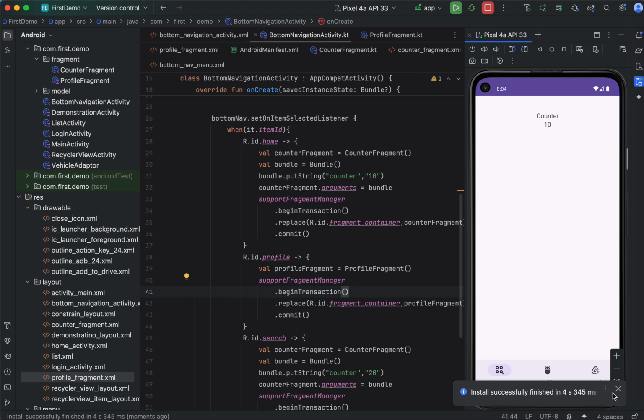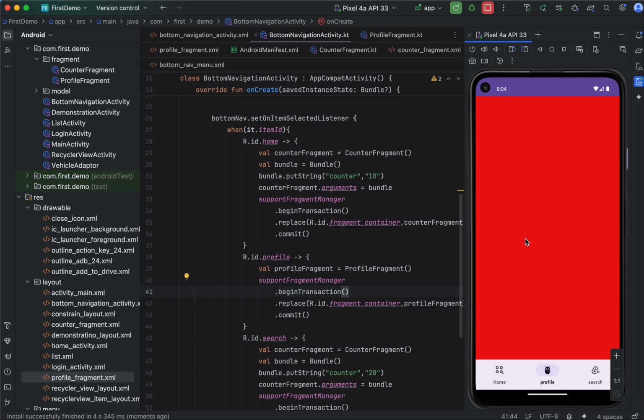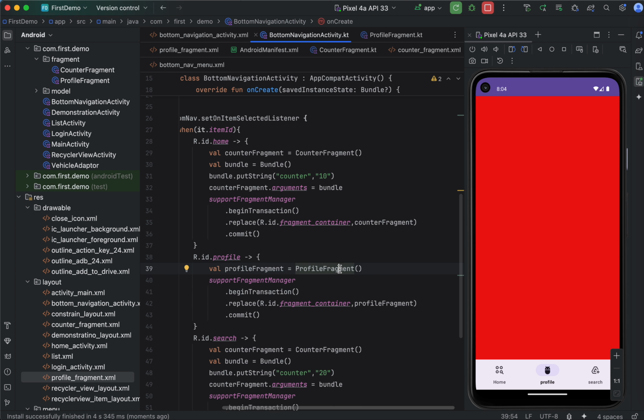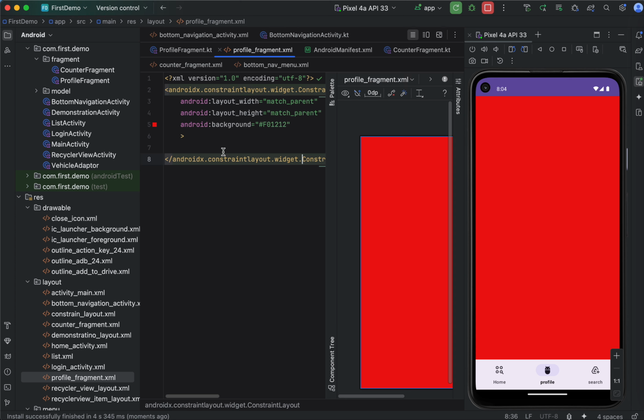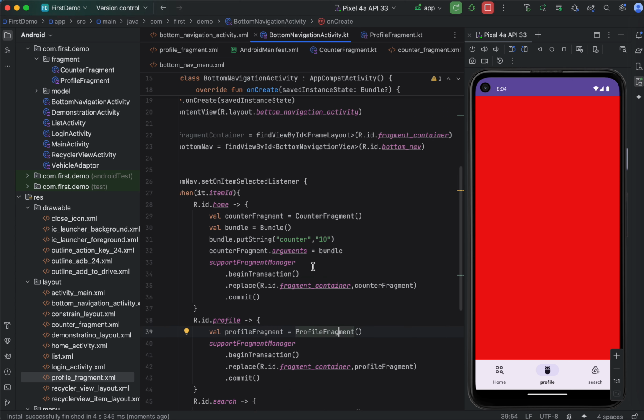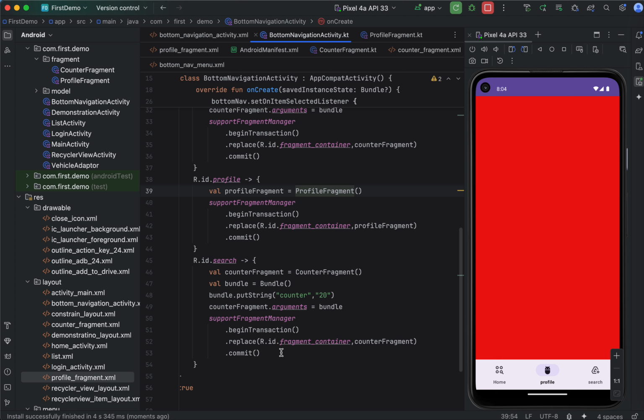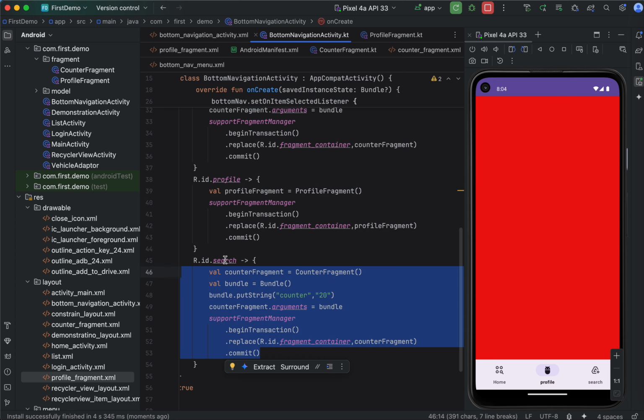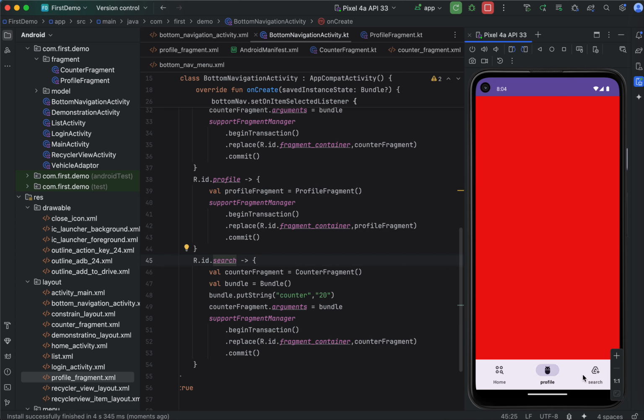Okay. Now you see here counter 10. When I am clicking profile, it will go to the profile fragment which we created now. You can do any designs in the profile fragment, any profile design, layout, forms, everything you can do. Okay, so it's just a fragment. You have to design everything here. Whatever the operations or logics or actions you need to do, you can do it. Okay, and you can do a different fragment for each section.